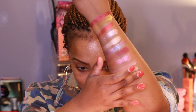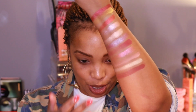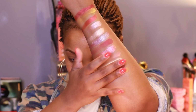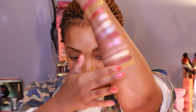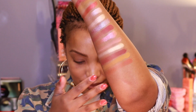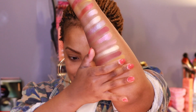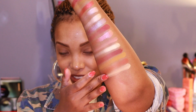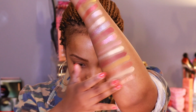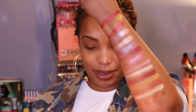Then we have Clove. Beautiful, dark purple color. The next shade we have is Carnelian. It's beautiful as well, my goodness. The next shade we have is Jasper. Beautiful burnt orange. Then we have Morning. It's kind of like an eggshell color. A little bit more peachy vibes, but still neutral. And then the next shade we have is Day Spring, which is beautiful as well. Gosh, Day Spring is so pretty.